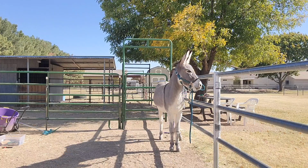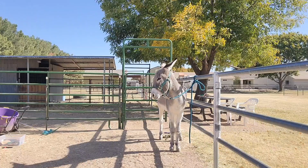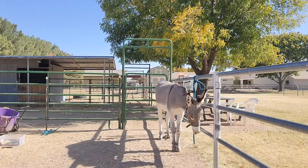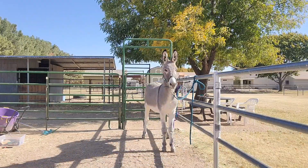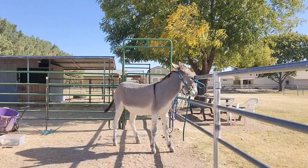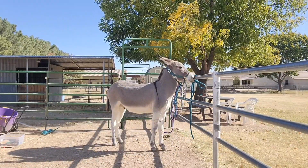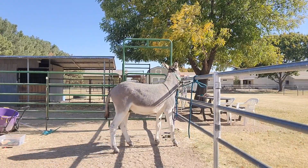He's not kicking at me. He's just angry. He's pooping now. He's a little stressed. And that's fine. There's stressful things in life. I feel like it's good to stress them to some extent in a safe environment. They learn to cope with that. Because if you always treat a donkey with kid gloves and it never has any stress, that's not realistic. Life has stress, so they need to learn how to deal with that.